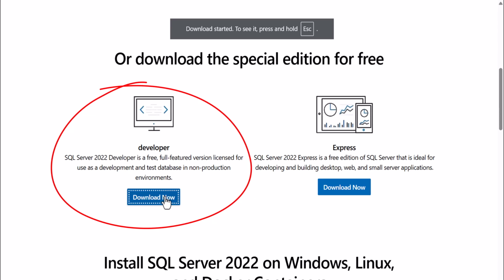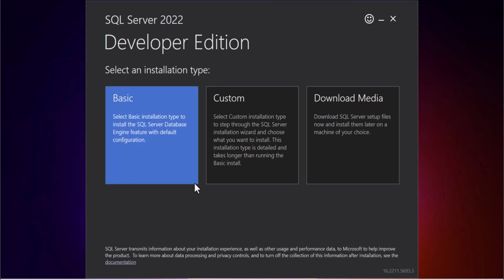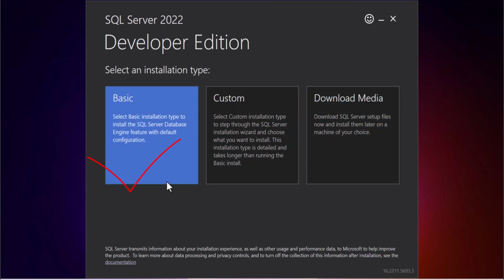So we will click here and the download starts. Once the file has been downloaded, we can click on it and start the installation. We will see installation options shown here. There are three choices: basic, custom, and download media. The basic installation is quick and installs the SQL Server database engine with default settings. This is perfect for beginners who want to get started fast.